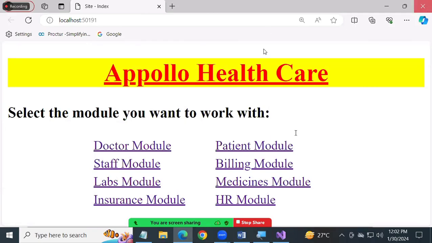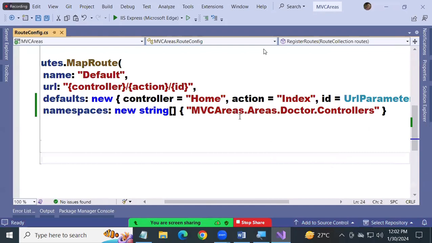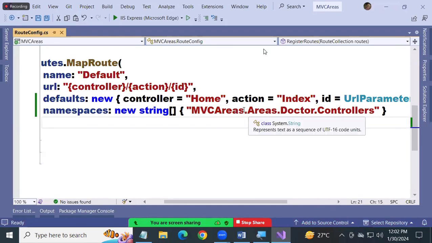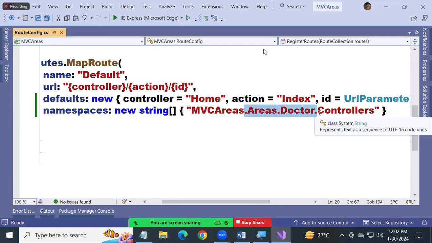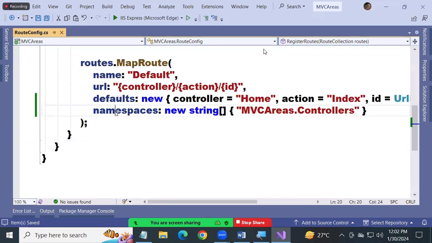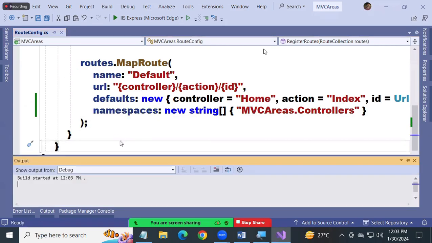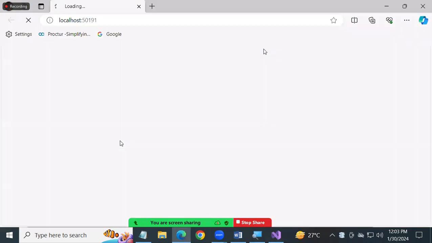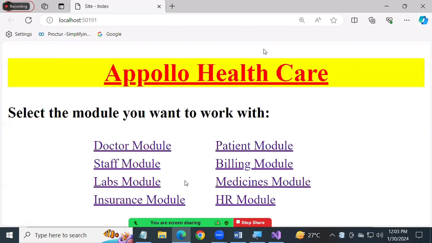There is a route problem there. Just I'll tell you how to get that. For the time being, let me leave it. I'll launch you that also. There is a route issue. I need to fix it. I did not still tell about that. But for the time being, let's say MVCAreas.Controllers. If I use this overload only, it will give me the things now. Okay. Now run. What will launch? It launched you.